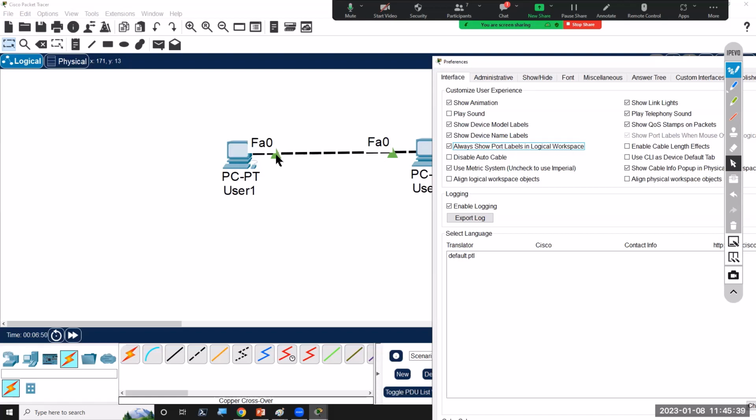So if you want to hide this one, you can do it from, sorry, logical link lights. As you can see, show link lights. If I want to hide this one, no, it is not working.